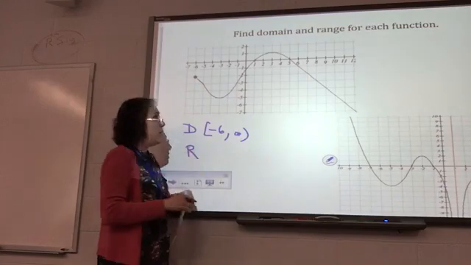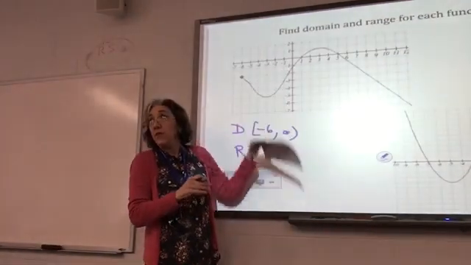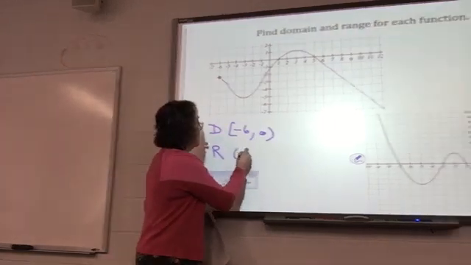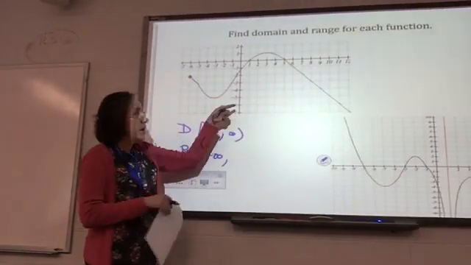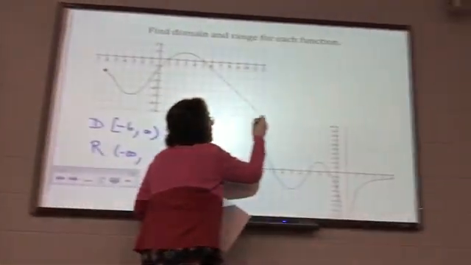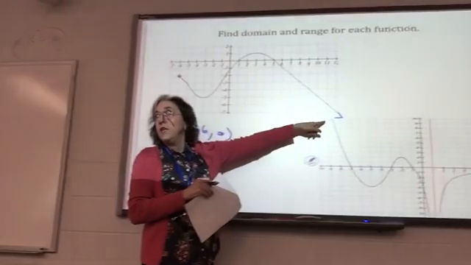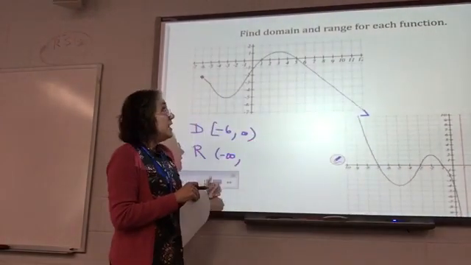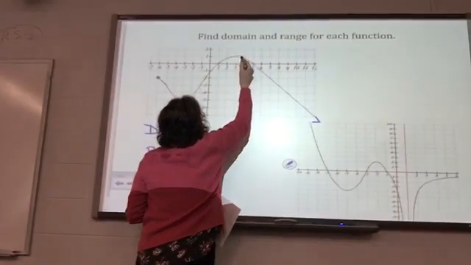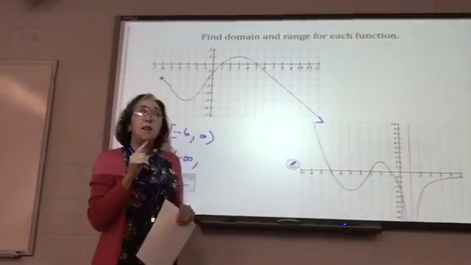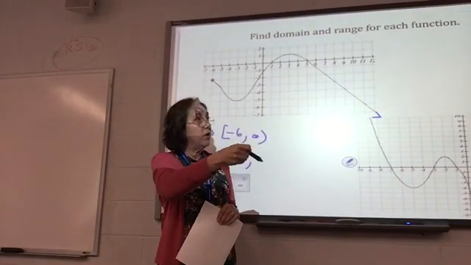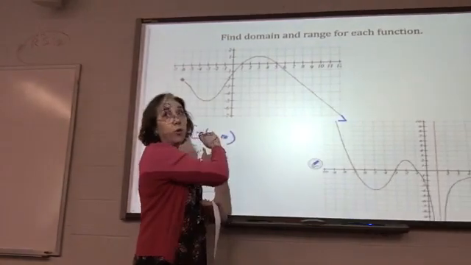Now range, remember you scan from the bottom up. If there's no bottom, that's when you use negative infinity. And how can I tell there's no bottom on this one? Yes, because of the ends, you can see that it's continuing. So there is no bottom. Is there a highest point? Yes, it's right there. And remember that you're not going to see a big, fat, solid dot there. It's just going to be a smooth curve. They only do that at endpoints.